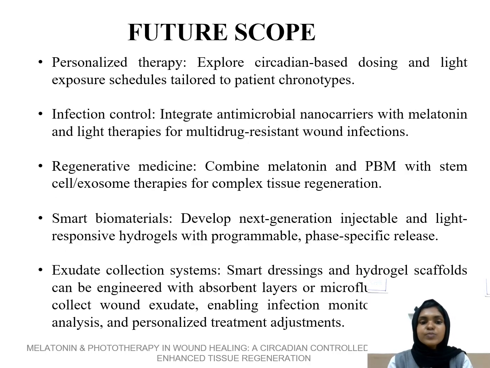And future scope: personalized therapy explores circadian-based dosing and light exposure schedules tailored to patient chronotypes. Then infection control: integrate antimicrobial nanocarriers with melatonin and light therapies for multi-drug resistant wound infection. Then regenerative medicine: combine melatonin and PBM with stem cell or exosome therapies for complex tissue regeneration. Smart biomaterials: develop next generation injectable and light-responsive hydrogels with programmable phase-specific release.